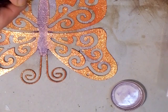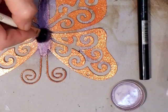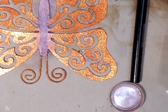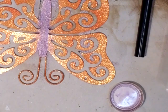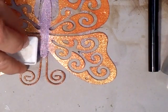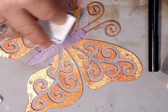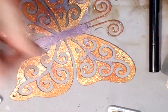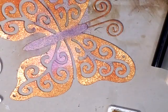Just like I say, continue to get the colour where you want it. And the best way to do all of this is to heat set it when you've done it. Oh, so not heat set it. Use hairspray. Just spray hairspray on it, okay? So that's all I'm going to do for that. I'm now going to take the pink. And what I'm going to do is just wipe this. Okay, spin it round. Oops, my pad's just about had it. I need to get another one. Make myself one, actually. Just pop that on.